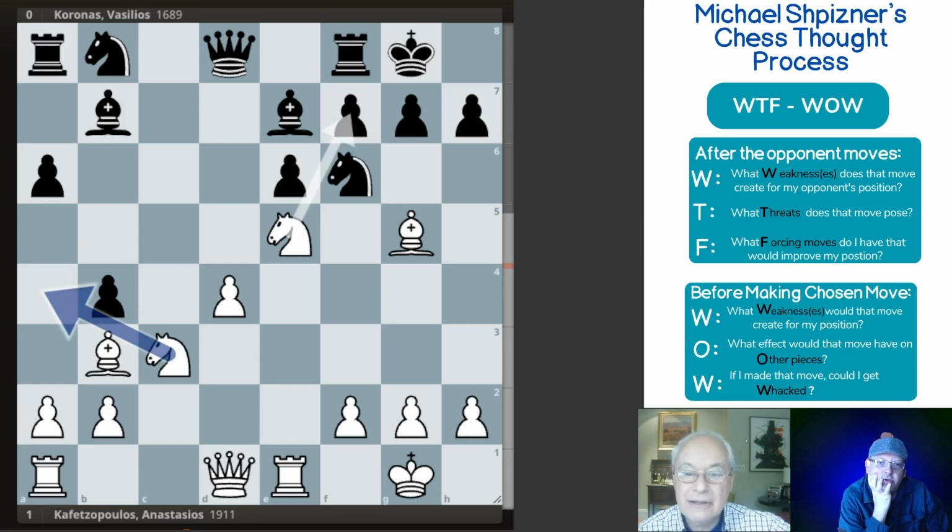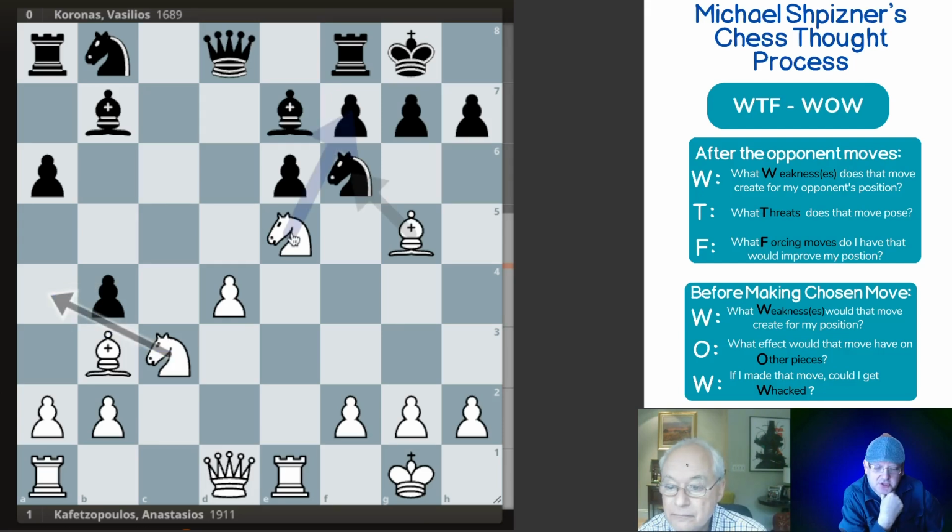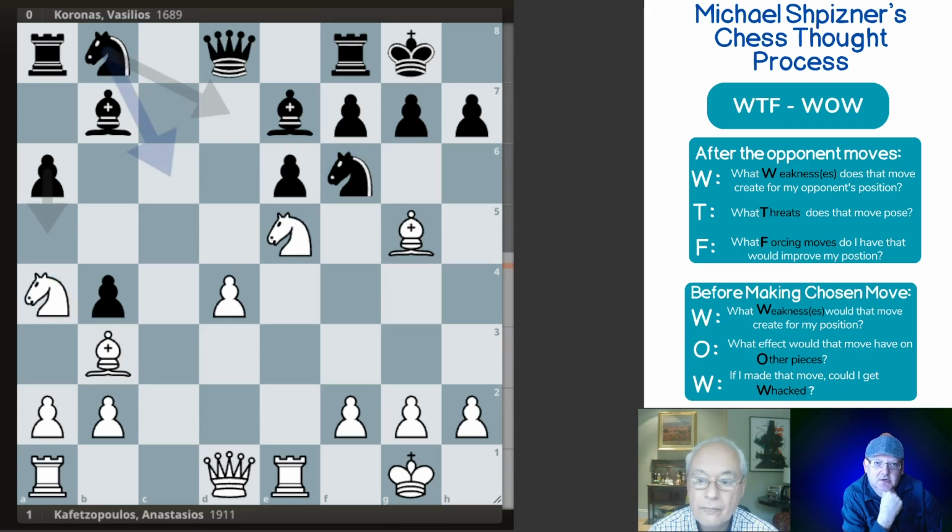What's interesting is if you don't notice that sacrifice, then it's only 0.2 better. If you played knight to a4, it's only 0.2 better for White. So we kind of evaluated it correctly, given that we didn't see this tactic. If you see the sacrifice, then it's over a pawn better. But if you don't and you play knight to a4, which is how we were evaluating it, then it's only 0.3 better for White, and we thought 0.5. So that's pretty good.